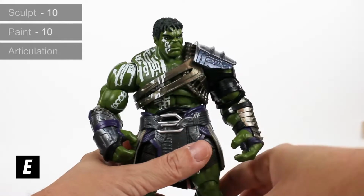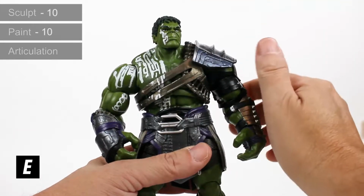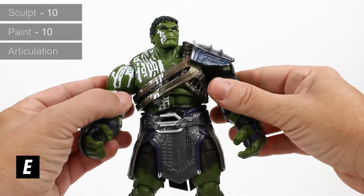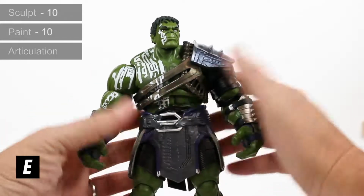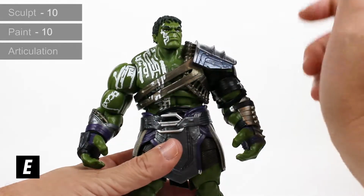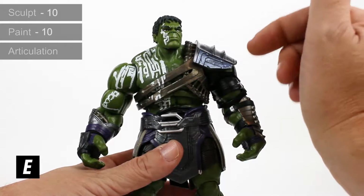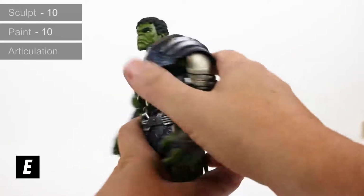Okay, going over articulation. Now, while I say this is as close to a perfect character as I've seen, this is where the limitations come in, and I'm going to be curious to see how the Bandai and Mezco versions do, just to see what they can do with the articulation on such a heavy character wearing so much armor. So even though his articulation is a little limited, I can forgive it just because of who it is. So let's go ahead and take a look at it.